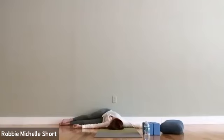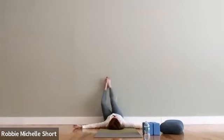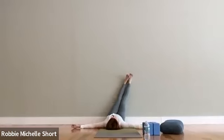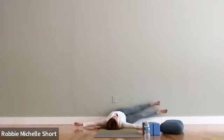We're going to slowly turn the head to center. Slide or walk the feet back up the wall. Reset here for a moment with Viparita Karani. And then we'll take the legs over to the right. So just let them slide down, taking that twist through your low back and belly.